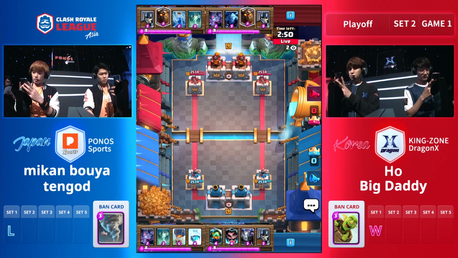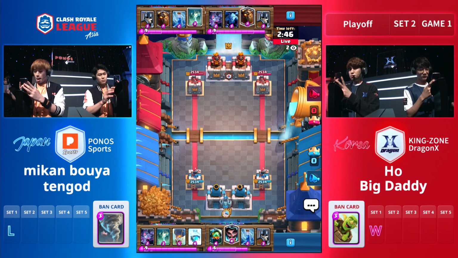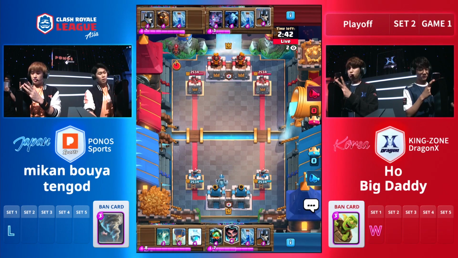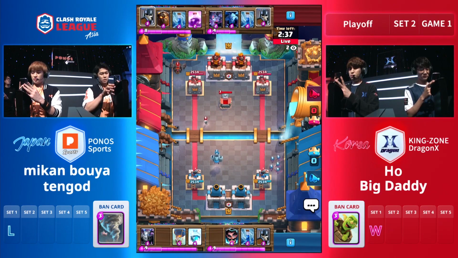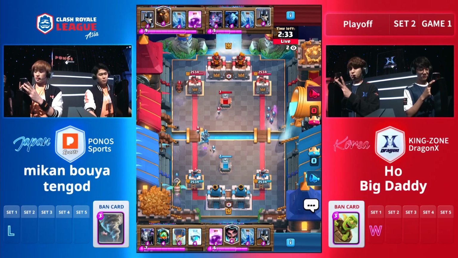So mikan, bouya+tengod in blue for PONOS. Ho and Big Daddy for King's Own DragonX in red. And we see Balloon Freeze down there for PONOS. I hate Freeze. By that I mean I love it as well. It is the most frustrating card to play against. Definite love-hate relationship between them, right?